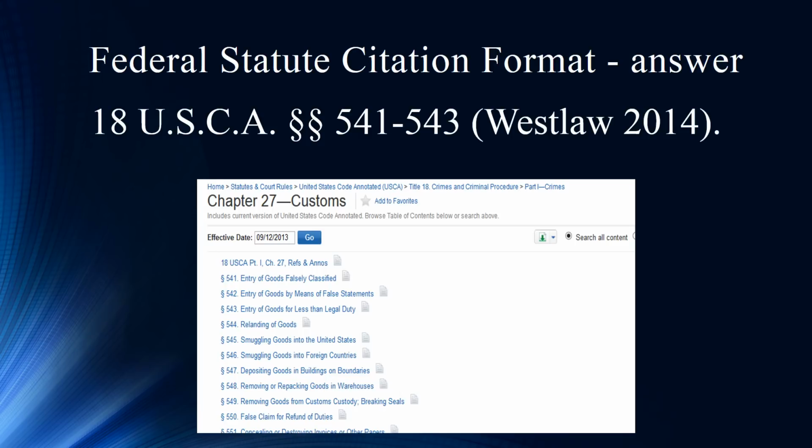Note, we are citing the United States Code annotated, which is published by West. It contains annotations to judicial decisions and treatises as a supplement to the code. You may also want to cite to the United States Code, which is not annotated. It is cited as U.S.C. versus U.S.C.A. Rule 12.1 of the Blue Book further describes how to cite to each.